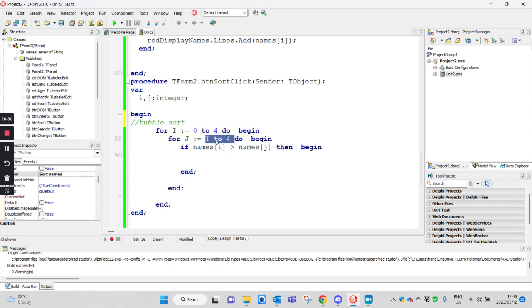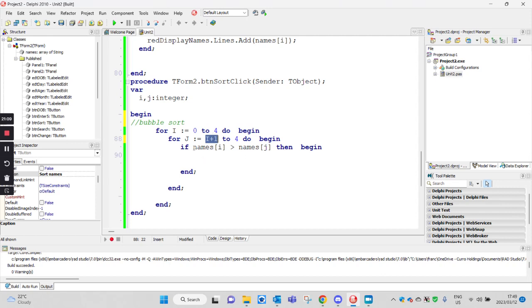So at this stage, we want to compare all the following ones. We don't want to start at 0 every time. We want to start at where I is. Actually, the way I showed you was I plus 1, but the I also works fine. The idea is that we start just after I. Then we compare all the values after I with the value in I to see if any one of them should swap, and then do the swap. Then I moves on, then this one starts after I again. So every time we compare everything after I, to see whether we should swap them around or not.